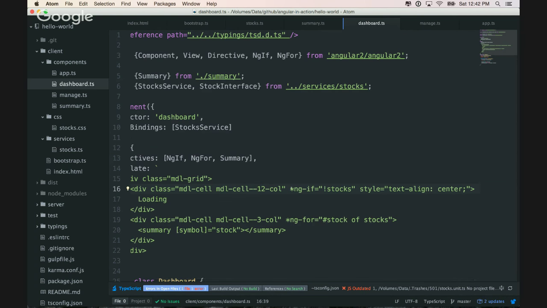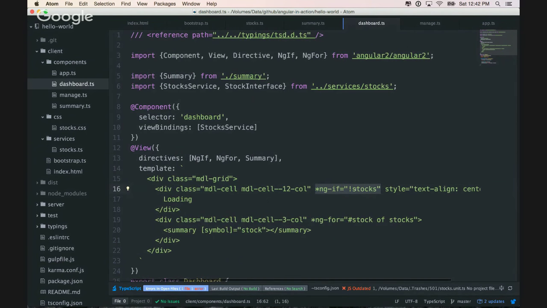And our template's simple. So if there's no stocks currently, then say loading. And otherwise, loop over stocks. So ng4 now also has an asterisk to make that an expression. But we have something called a local variable. And so this allows us to define a stock variable that we can use inside of this DOM node.